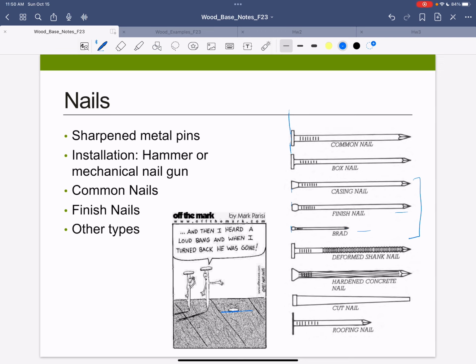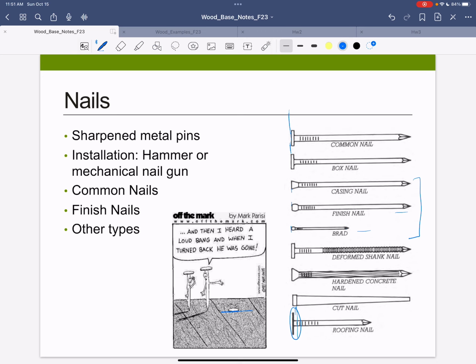So you might see this used in wood flooring when you're not using the plank type systems. And then a roofing nail. The roofing nails are short and have a very large head. Sometimes they'll have rubber washers and other things like that. You'll see tons of these, and they're used for roofing.